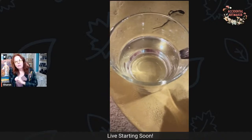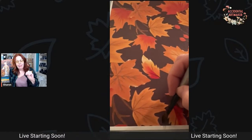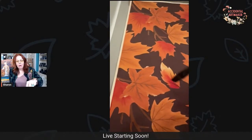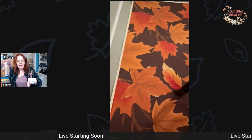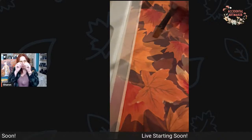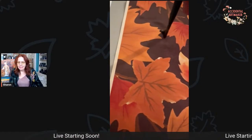So how you take the decoupage and separate it is you take a paintbrush, you wet it with water, and then you just paint with your water where you want the crease to go. That makes it, while it's wet, super easy to rip into little chunks. You'll see me doing that in just a second. So yeah, super easy. It's wet, it rips right along. I don't have to be too careful with it.